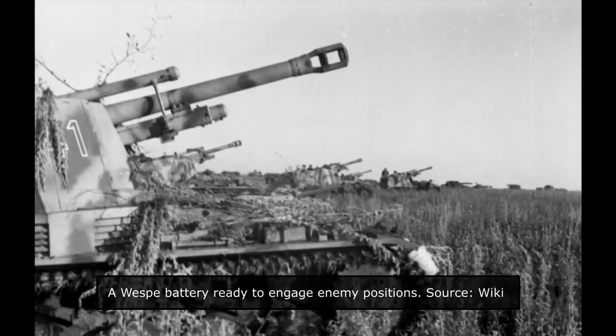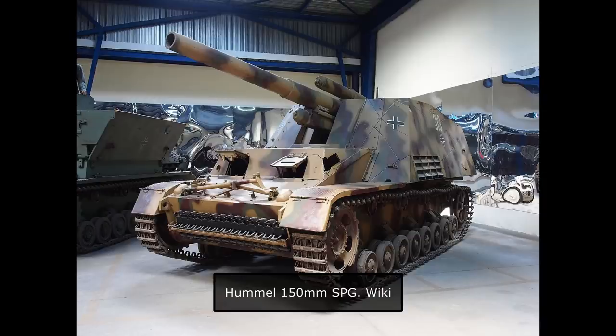The Vespas were mainly issued to the Panzer or Panzergrenadier divisions of the German army, but also some quantities to the SS Panzer divisions. Six artillery vehicles plus two ammunition Vespas were used to form a battery, which was allocated to the artillery regiment of the Panzer divisions. On average, each Panzer Division would have 12 Vespas, while in rarer cases some had 18 vehicles. These would be further reinforced by a battery of six 15cm Hummel self-propelled guns.